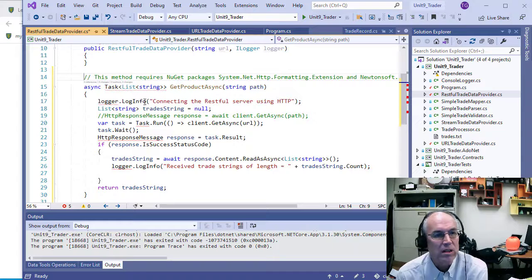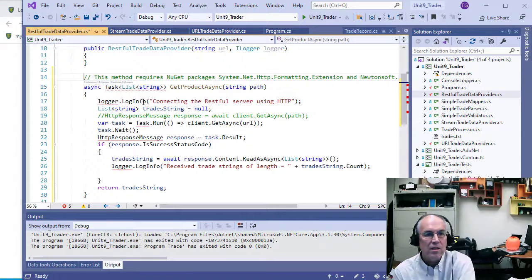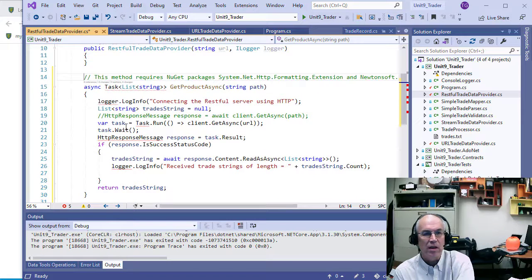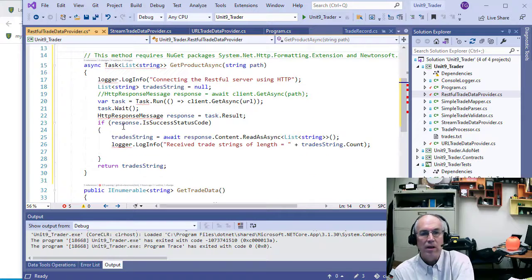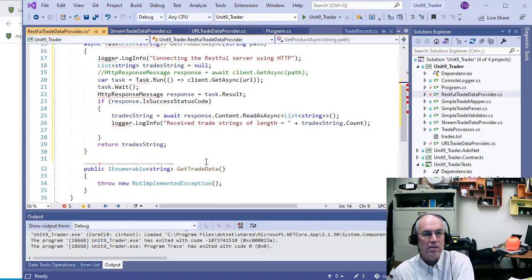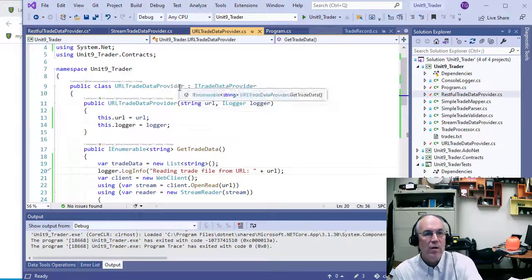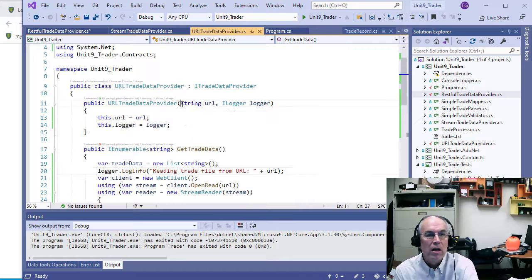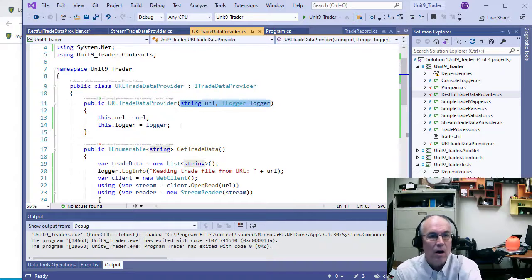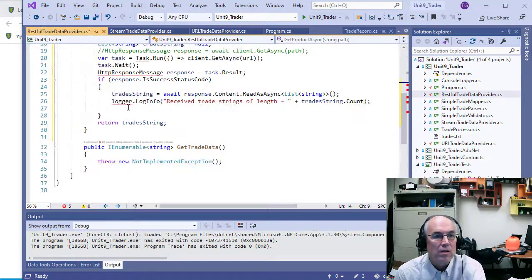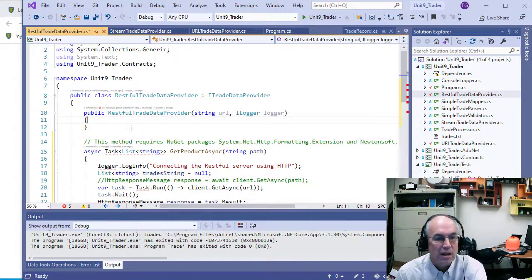And so your job is, you might want to pause this and see if you can get this to work now. What you want to do is make sure you're saving this URL and this logger locally, and see if you can get this part of the data to work. And if you don't want to pause, I'll just walk through here. So just like the last one, we're going to pass in the parameters here and save those to local variables. I'm just going to copy and paste that in here.